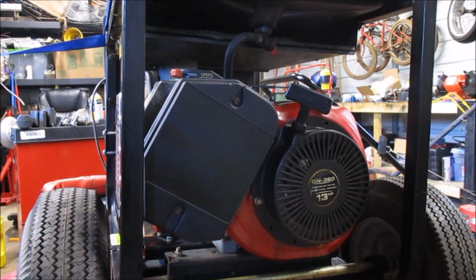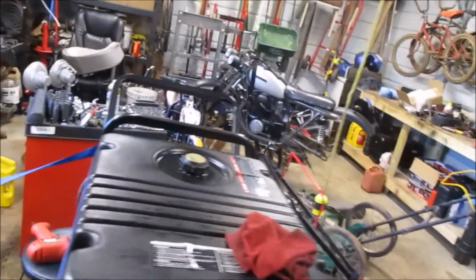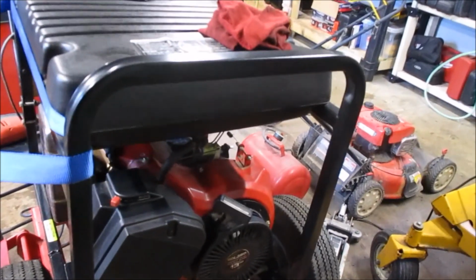Okay, that is a done deal right there. Looks much better, runs better, nice and cleaned up, pretty, ready to go back home. So pick the next one out of the line and start in on it.